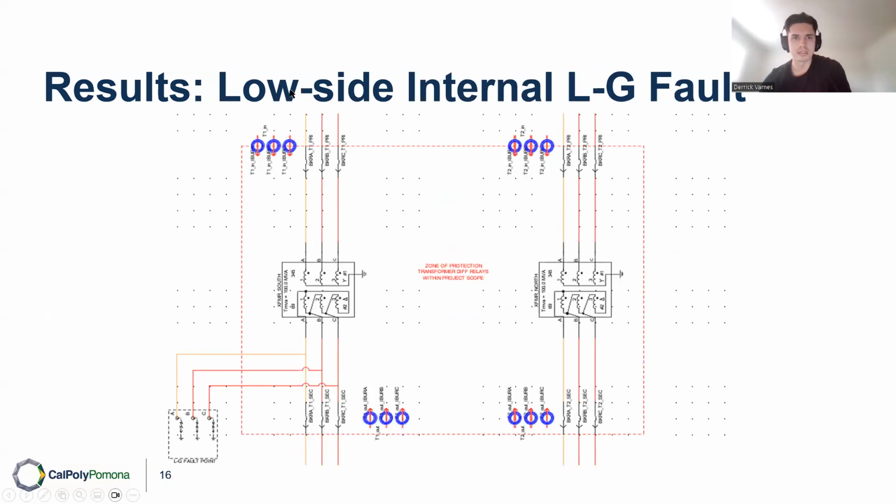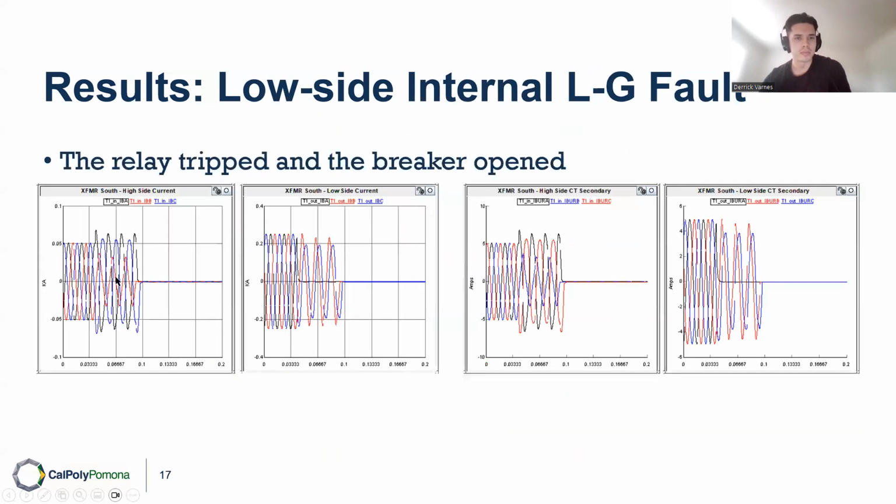Now, of course, the architecture for the internal line to ground fault, we just move that fault point inside the zone of protection, and we apply that fault. You can see the spike here. And then shortly after, again, after about one cycle, it's very quick, the current gets wiped out. The CT is no longer seeing current, which is good. That means the breaker operated. That means the 87 operated and tripped those breakers when it should have on that internal fault.